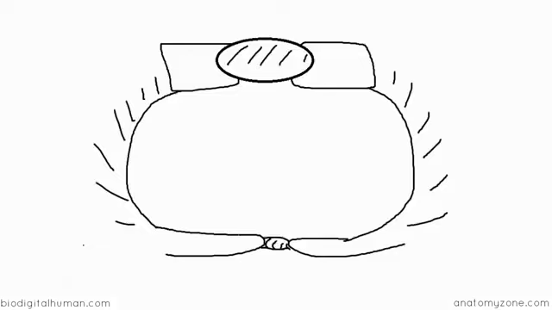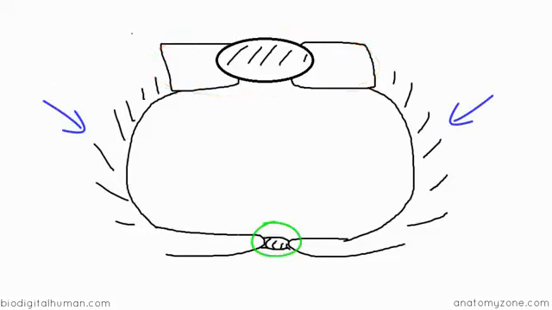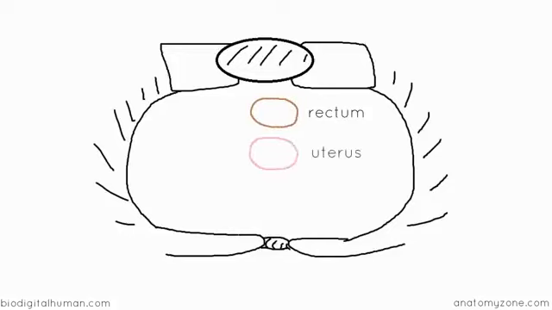So I've just switched over to this quick sketch that I've made, and I'll just orientate you briefly. So posteriorly we've got the sacrum here, and then anteriorly we've got the pubic symphysis, and laterally we've got the pelvic side walls. So posteriorly we've got the rectum, anterior to the rectum we've got the uterus, and then at the front we've got the bladder. So the idea of this diagram is that it's a horizontal section of the pelvic viscera, and I'm going to show you how the various ligaments attach to the uterus.